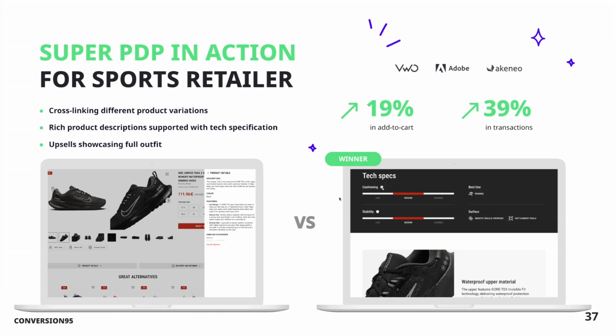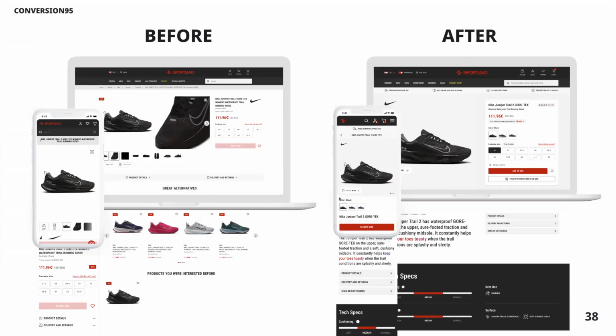And here you can see a very quick comparison of how product descriptions and specifications are presented before, on the left example, and right in post implementation. So we took this paragraph of text and turned it into a compelling story that answers customers' questions. And here are also a few more examples, a few folds, not the entire page, but this page can already be seen on their live website.